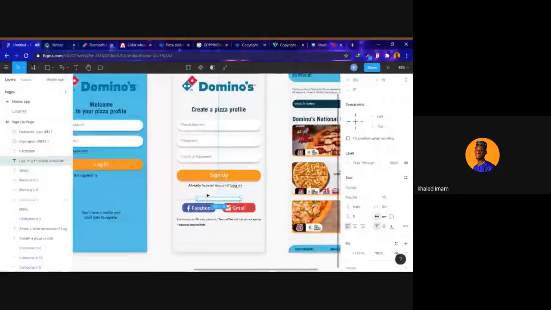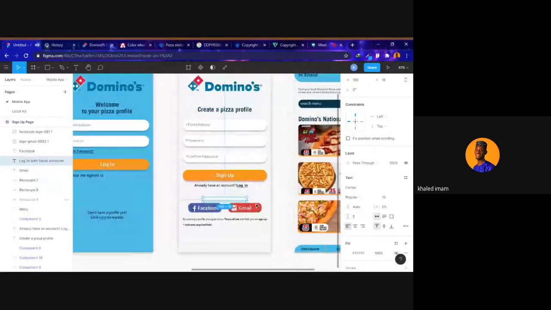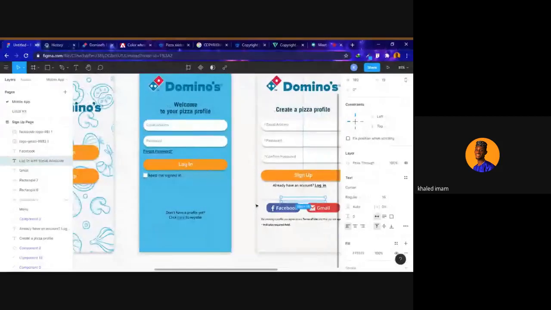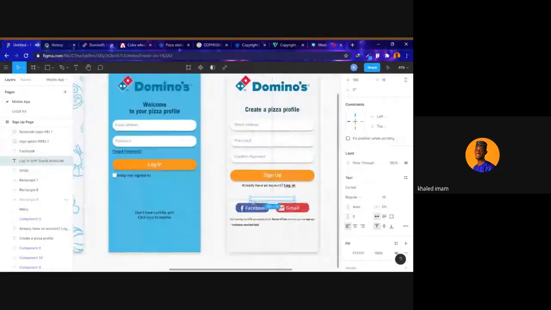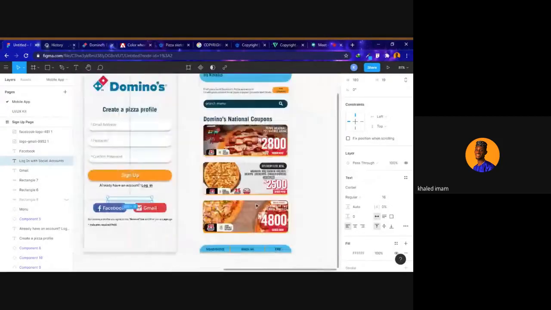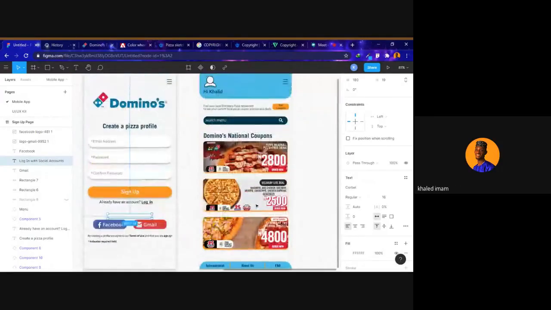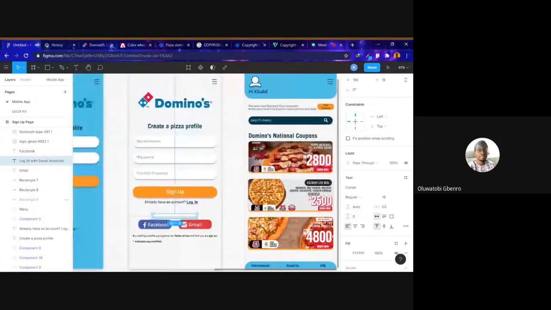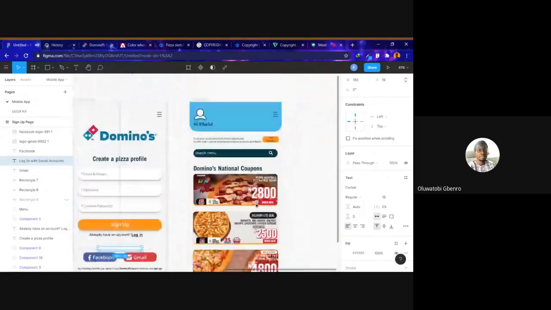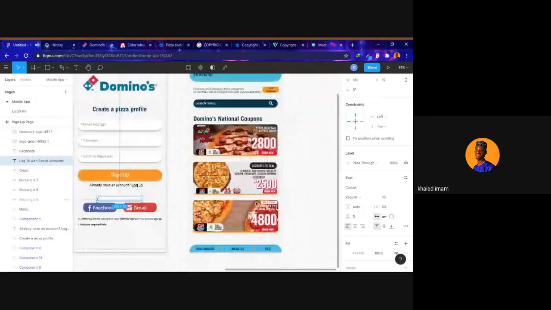Okay, sir. Then I just tried to replicate what I saw on the app. They use big fonts. This Domino's brand is in a big font, replicated from what they did. No, I didn't replicate what they did. I'm trying to inculcate some of their practices in what I'm doing. Yes, so well, it's that this is not proper. That's what I'm trying to say. That's how I would adjust that, sir.